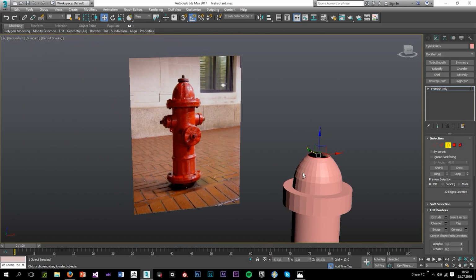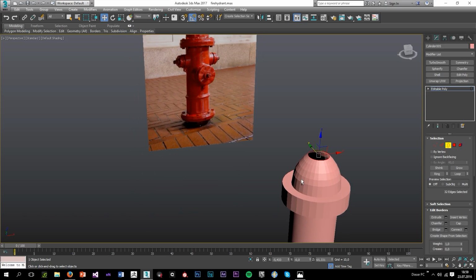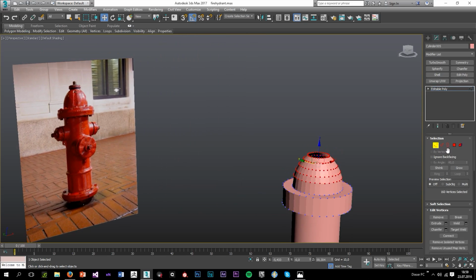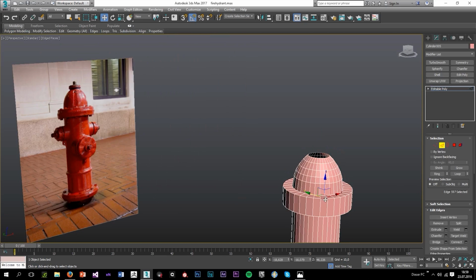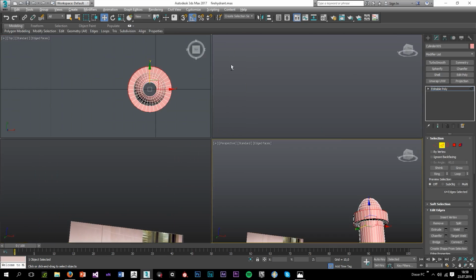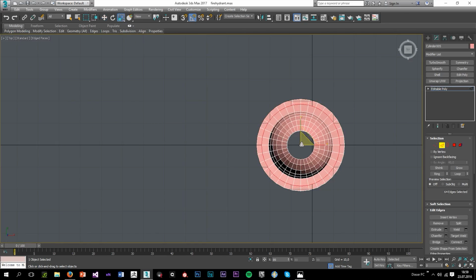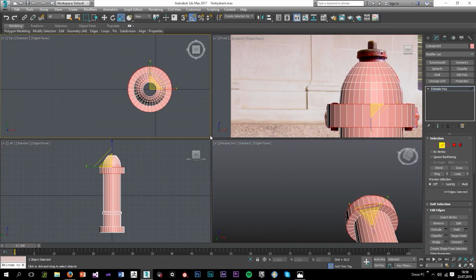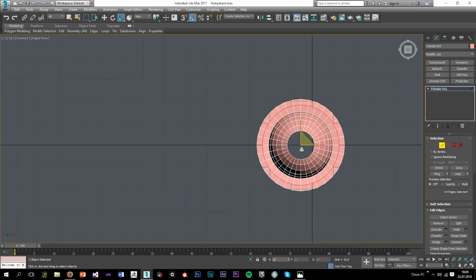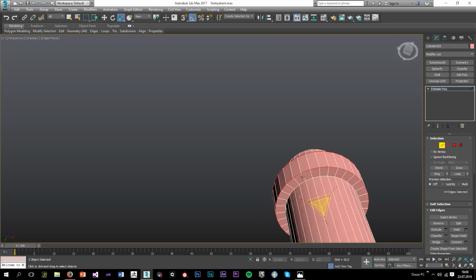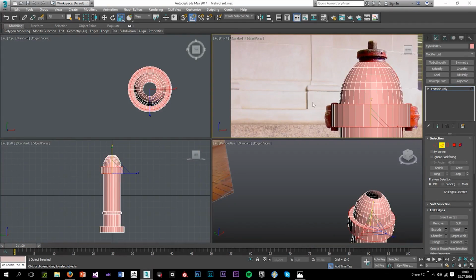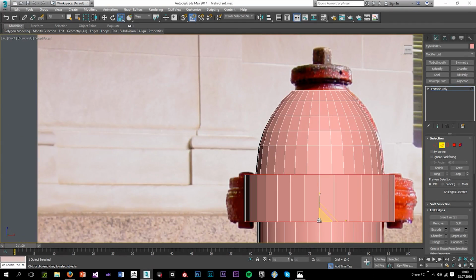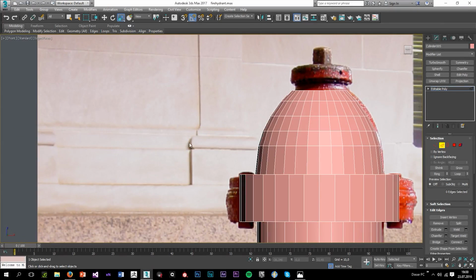Okay, so I'm just gonna pick this, select this, and scale it in to about here. It looked a bit too big.